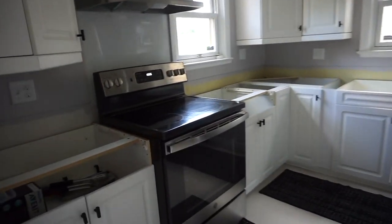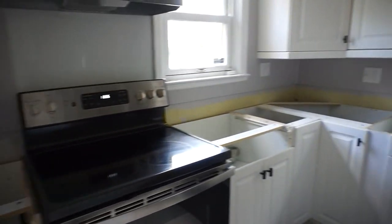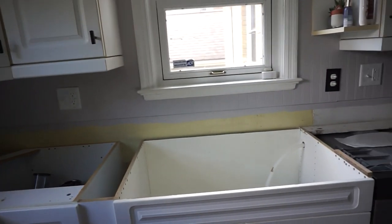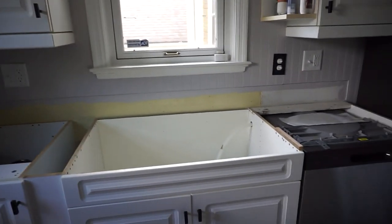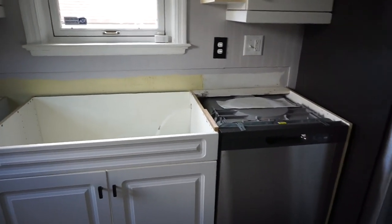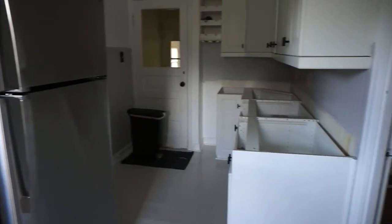Okay, I think we're done for the day. Everything is deconstructed and painted. You can see the yellow that was used. I think that was the latest color that they had in here. We're gonna do the backsplash up 4 inches, so I didn't paint all the way down. But yeah, this is it.